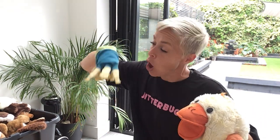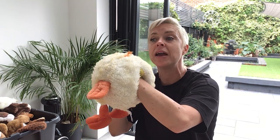Three little ducks went swimming one day, over the pond and far away. Mama duck said quack, quack, quack, quack, but only two little ducks came back. So I've got last two babies to send. Here we go. Two little ducks went swimming one day, over the pond and far away.